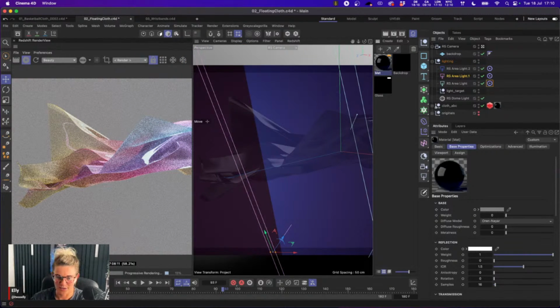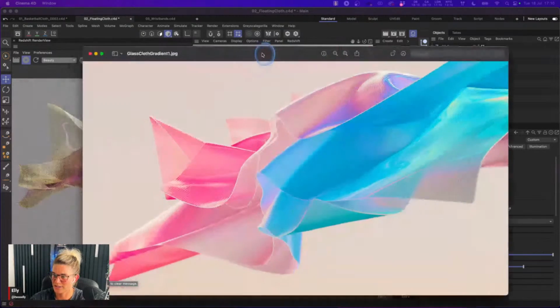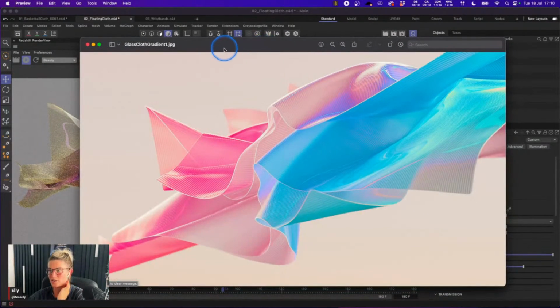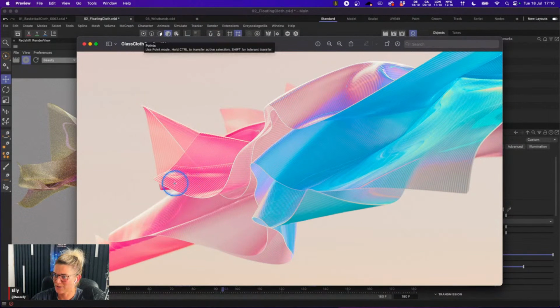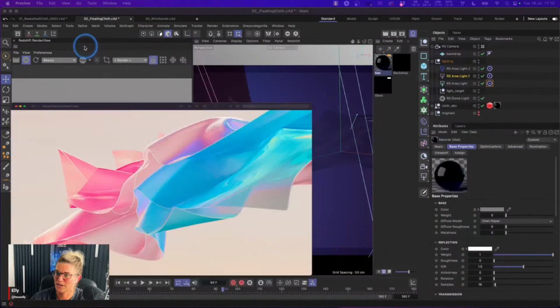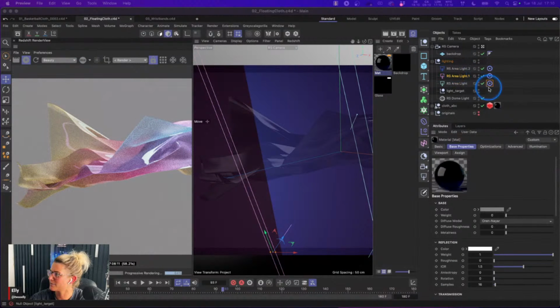And so the other thing, let's find that render. Where's that render that I made? So this is the kind of thing that we're looking at creating. So again, a slightly different gradient. I went with a more pinky blue on this one. What we can do is you can see we have these ridges. And again, this is going to help just add some variation and some interesting looking reflections and detail to our object. So let's do that. Let's add some of that.